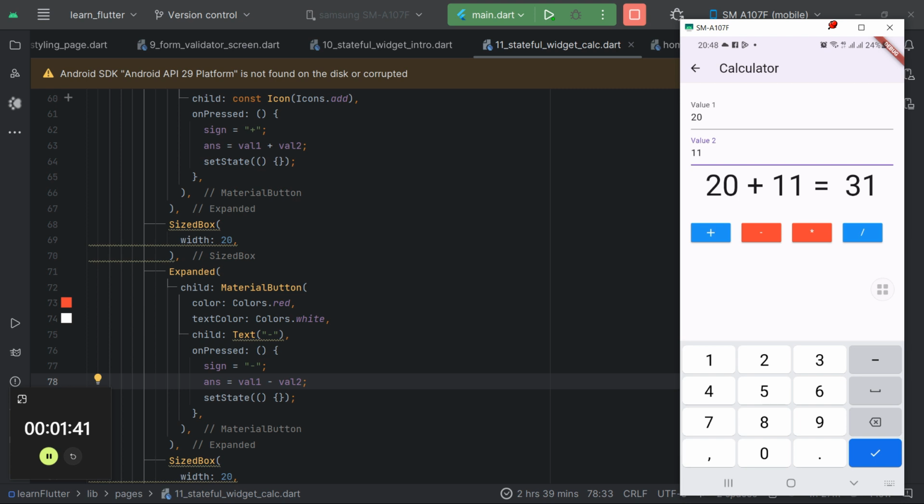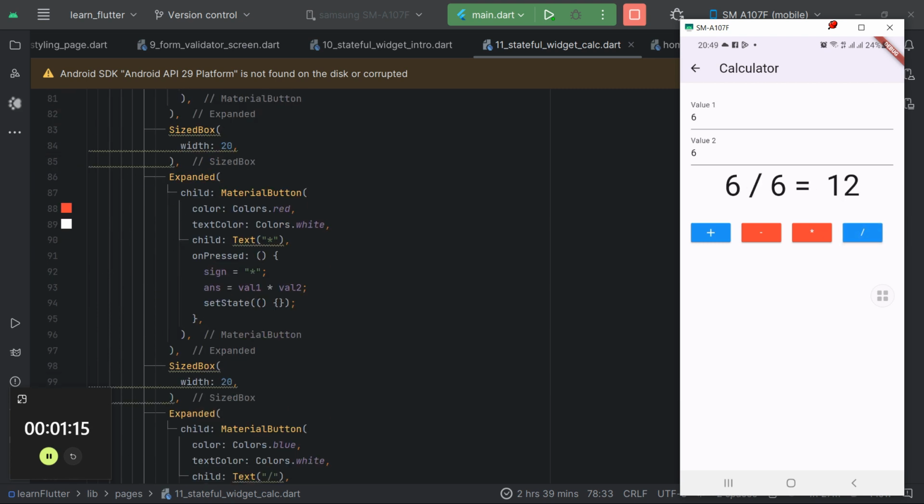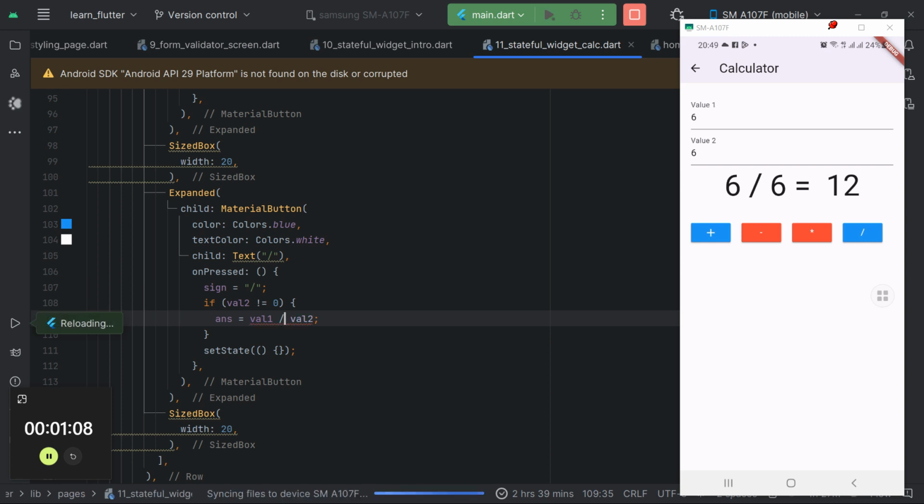So you click here, it gives you plus, you click there, it gives you minus, you click there, it gives you times, you click there, it gives you division. So you come here and change it like this. So go ahead. Is this division working? This divide by this is supposed to be the divider, not good there. How do you divide?